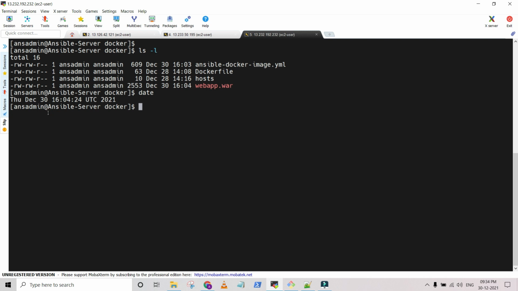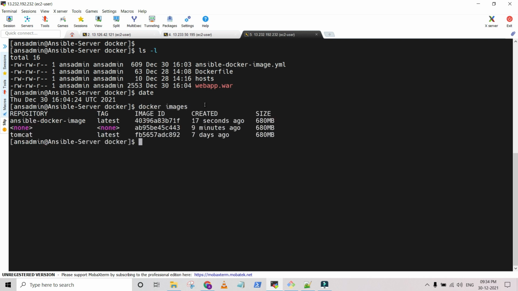So you can see that the time matches. So the artifacts are currently in place. Docker images. So you can see that the Docker image was created 17 seconds ago. So all things look good.